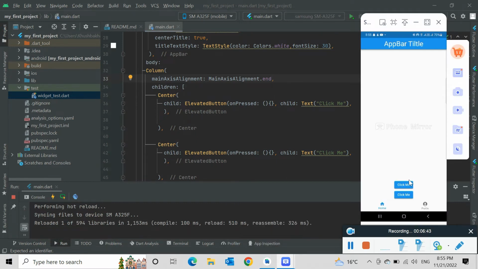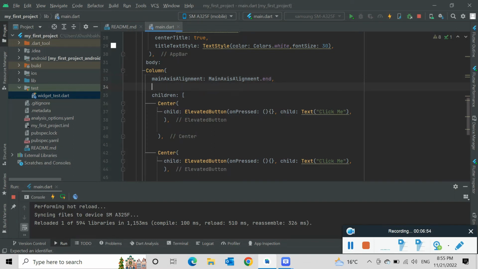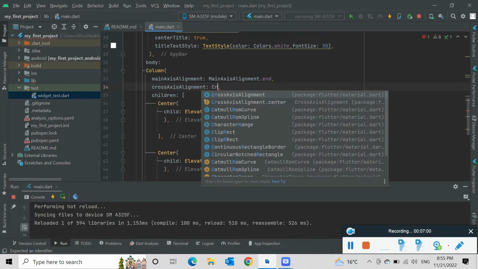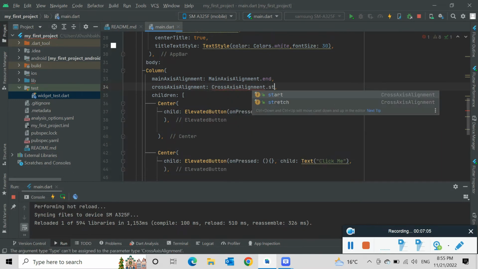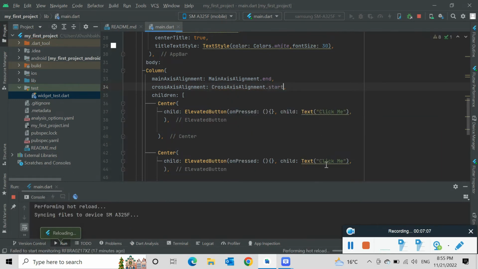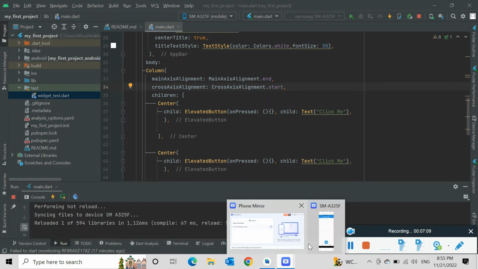Now you can see that our button is at the end, but for example we want to align the button here at the start. For this we have crossAxisAlignment dot start. We will run it, but nothing is going to happen.